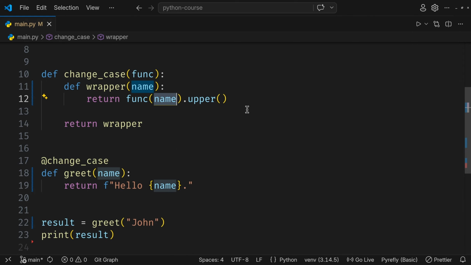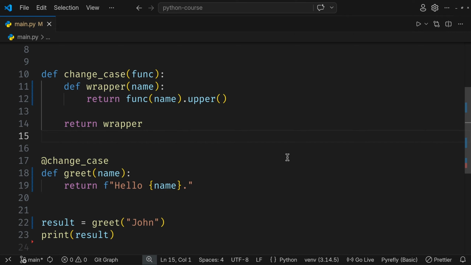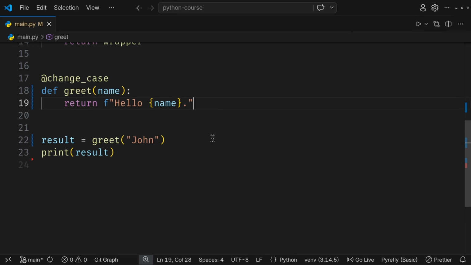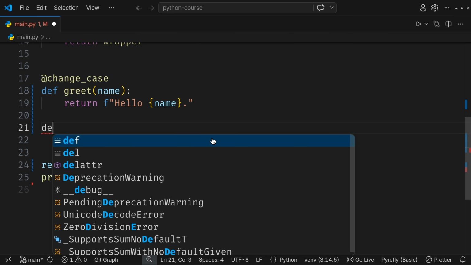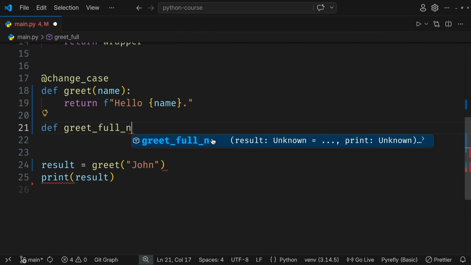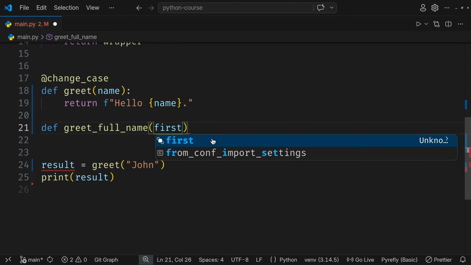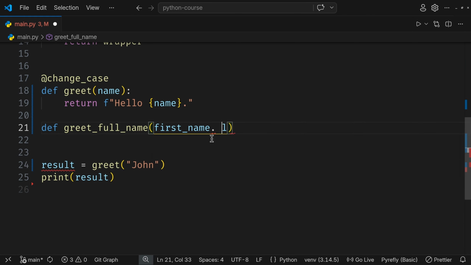Okay, and then what will happen? This greet function will be called with the upper method here, right? So if I now run the program, we are getting hello John. Okay, so this is quite nice. But now I want to create another function, greet full name, something like that, and it will take the first name and last name.